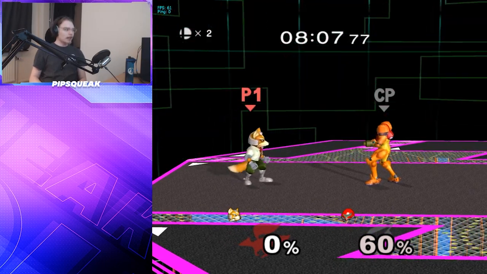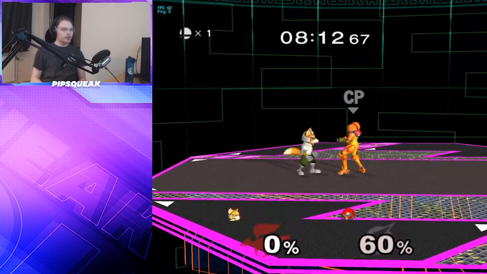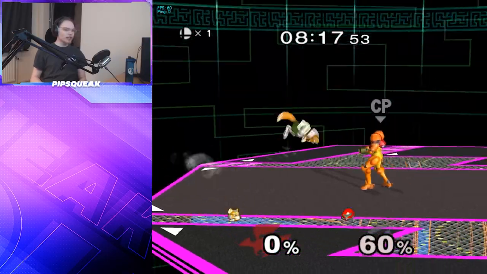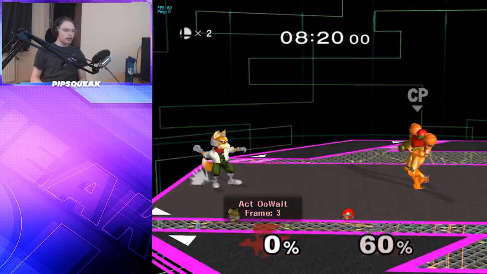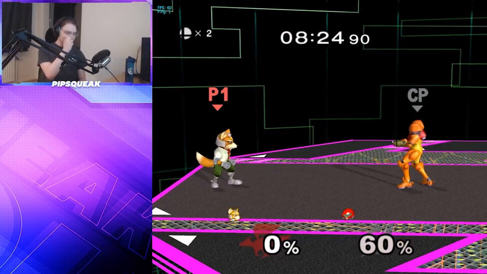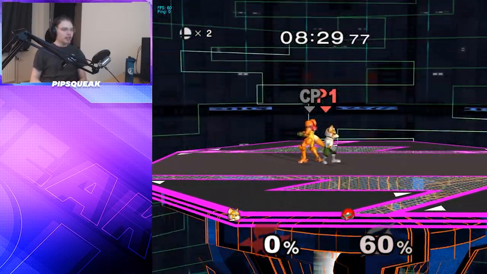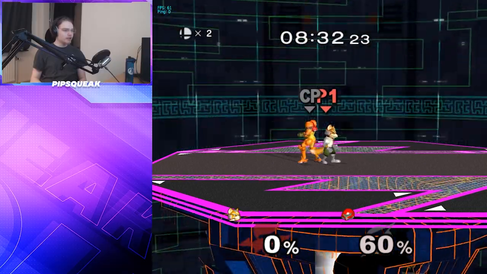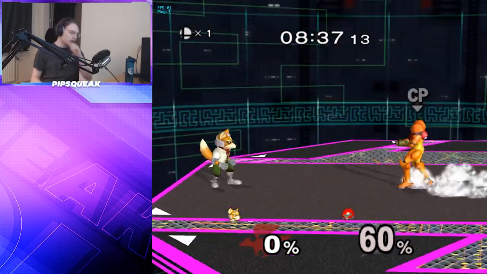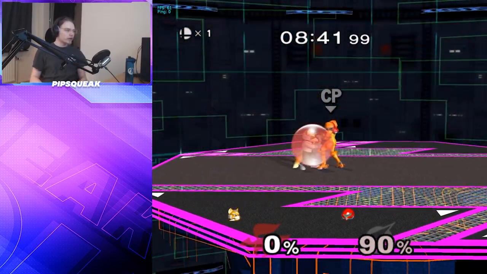Other than that, there's not really very, very many true setups that I'm looking for. In general, I'm looking to mess up their DI and then sit here and juggle them and get two or three hits, because she can't challenge you coming down. You end up having her in the air almost forever, and even if they're not true combos, you just do forward air, up air, and you get all of those carry combos without really trying very hard.